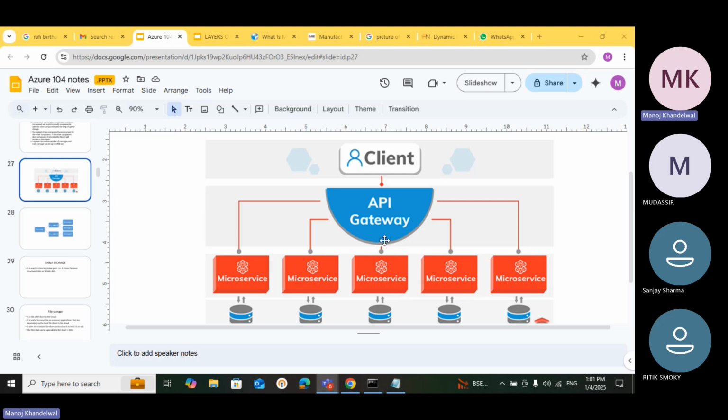And this API gateway is there. It will direct it properly to the proper microservice and do the thing. So this gateway is like a monitor of a class. He will check who is working, whether everything is working well or not. He will call the proper microservice depending on what the client wants. He'll coordinate. You need not know which computer or which table is giving that service. Just call for that service, it will come to you. It will redirect it to the proper microservice.